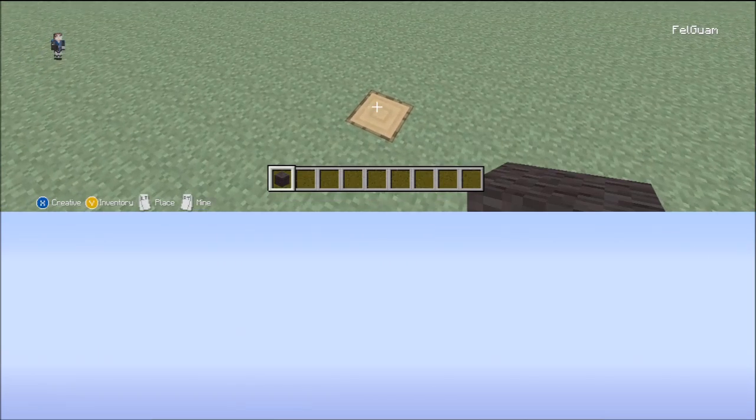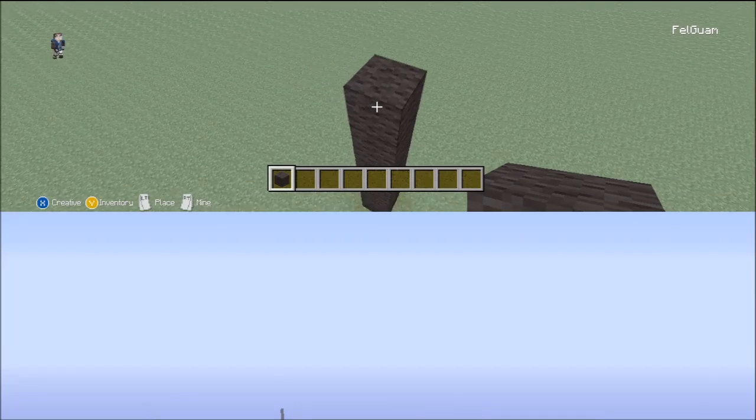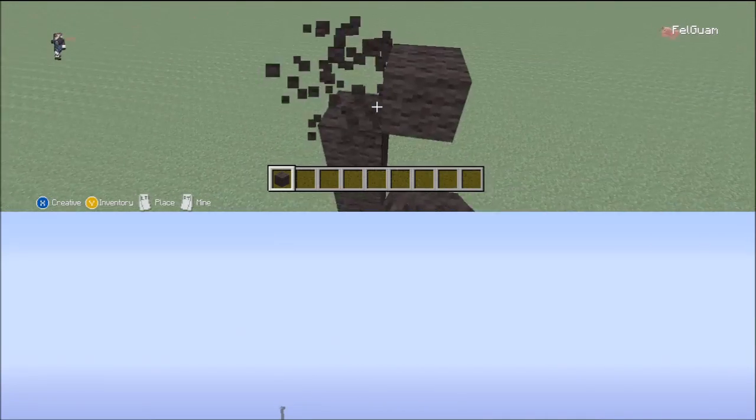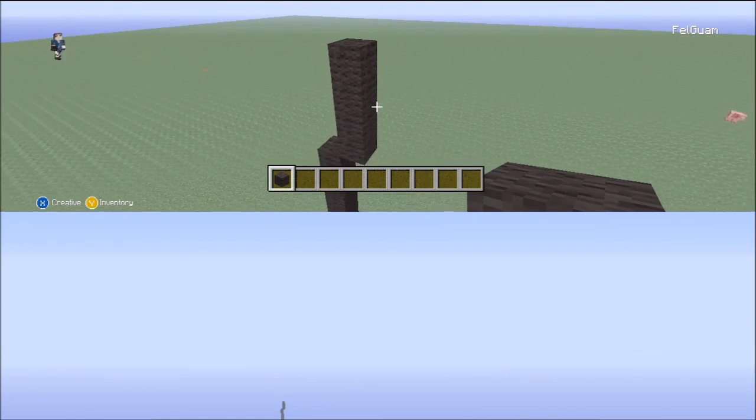First we're going to start with 6 blocks going up. 1, 2, 3, 4, 5, 6, and then we're going to go up 4 more right next to it. 1, 2, 3, 4. Now it's going to get a little complicated.